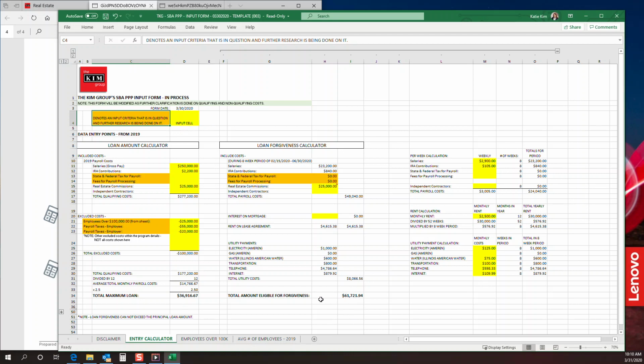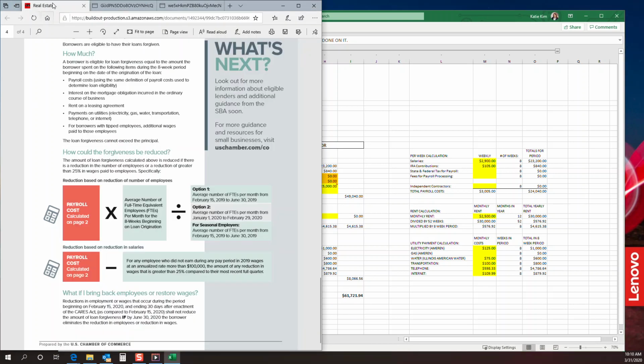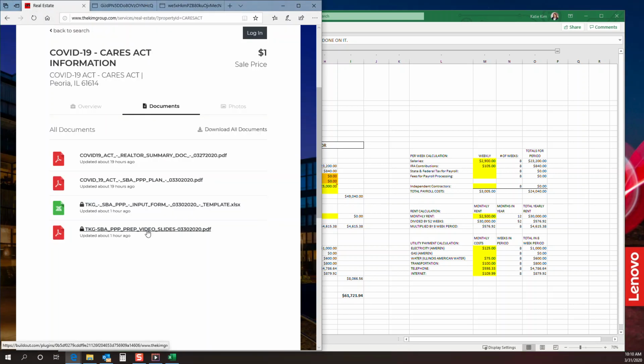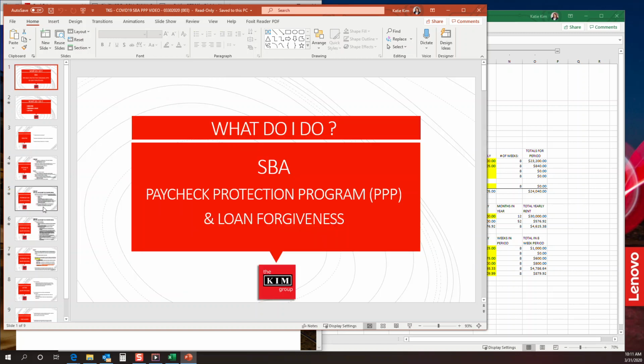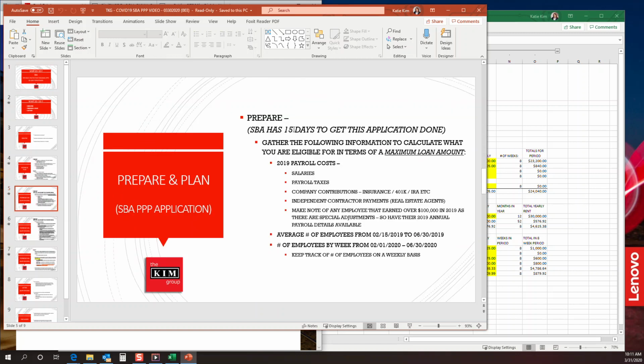And so one of the things you want to make sure you go back to is the presentation that you'll see down here when we talk about these slides, which is the data that you're going to need to get for your bank. As I just pulled it up here in this PowerPoint, that's going to be a PDF in there. Basically, you need to gather this information. This first slide, page 5 in that PDF, is all the information that you really need to fill out this spreadsheet over here.